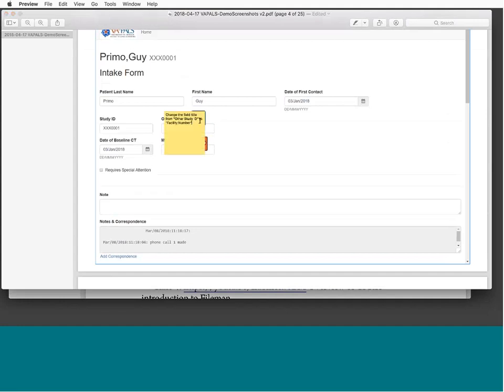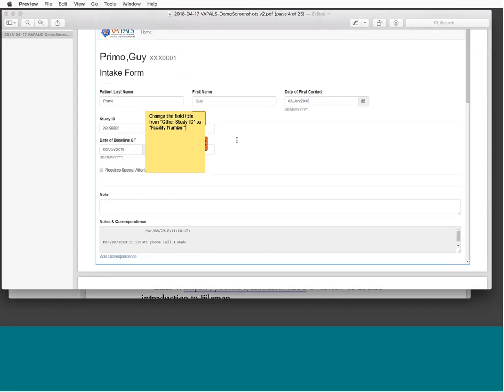So the way it works is when you put a patient in, they're assigned a temporary study ID. And then if they're accepted into the study, then they get their permanent study ID. And my understanding was that the other study ID field was to capture their temporary ID after they get their permanent ID so that there's still a record of it.